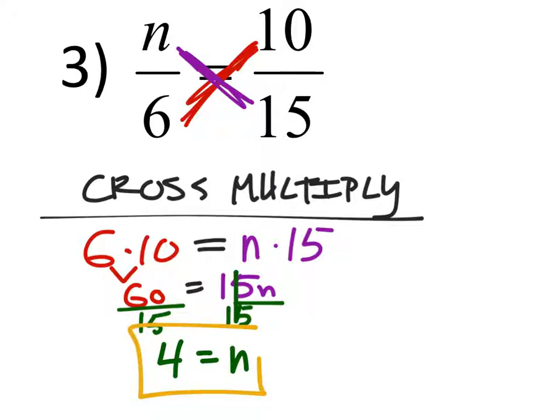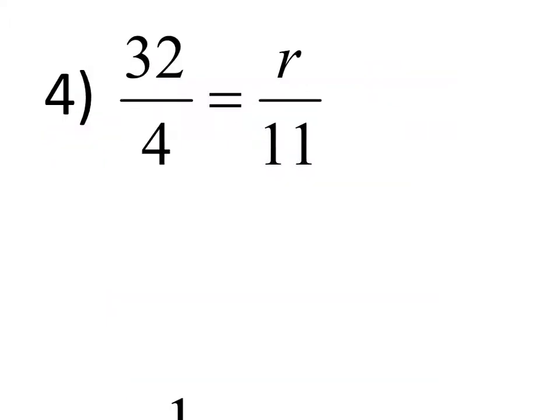Now we could check, just to make sure, right? We're saying that n is 4 right here. So in our calculator we could do 4 divided by 6, which equals 0.6 repeating. And I could do 10 divided by 15 in my calculator, which is also 0.6 repeating. If these are not the same, then either we rounded, but since we didn't round on this one, those two values should be exact, with checking.